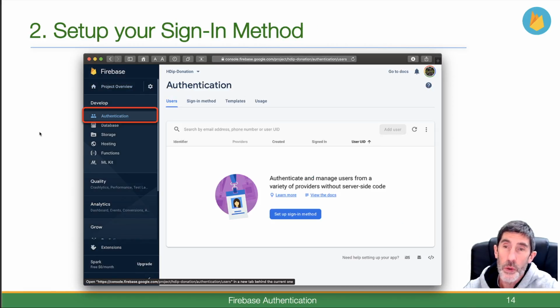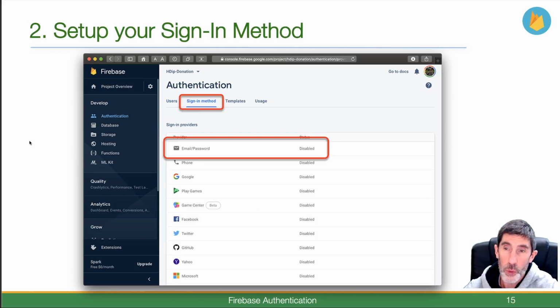So as I said, we're working with authentication. You'll hit the authentication tab. You'll see at the moment we've no users because we actually have nothing set up. If you want to, you can add users manually there. What we're focusing on is the sign-in method. We want to enable, just to begin with, our email and password. We will come back here and enable Google sign-in. But you can see there you have Facebook, Twitter, GitHub and Yahoo, even Microsoft as well. So there are a lot of different providers you can allow the user to sign into your app with.